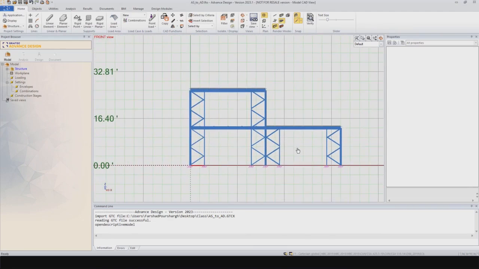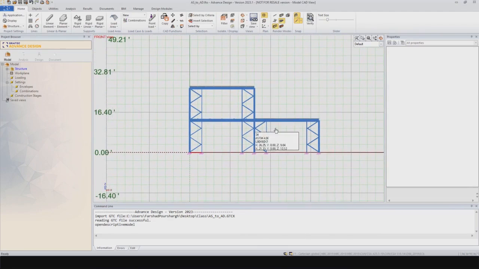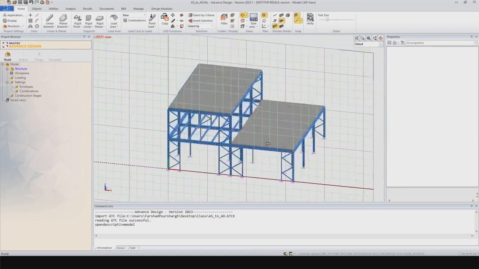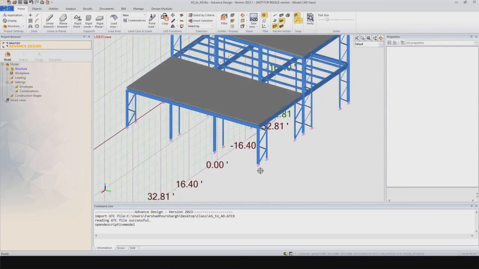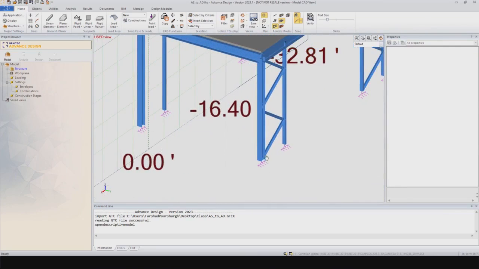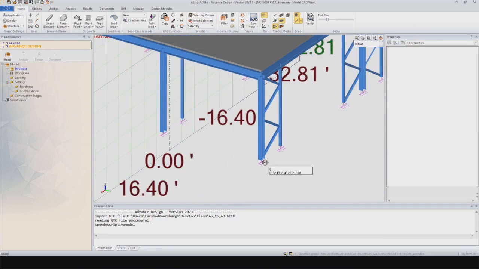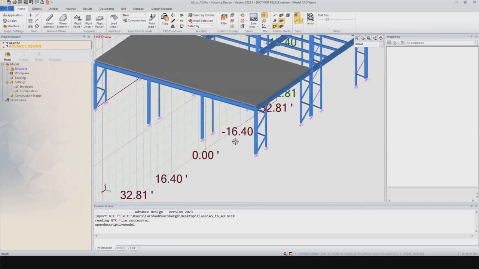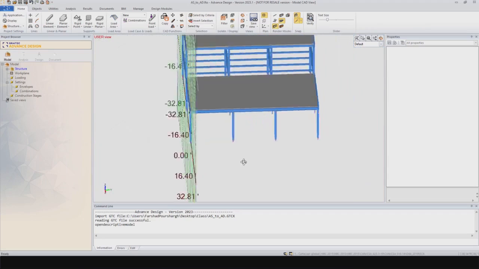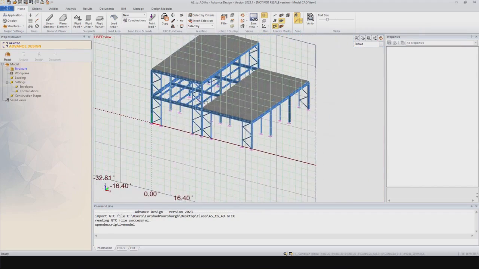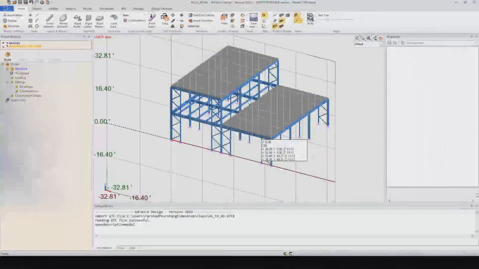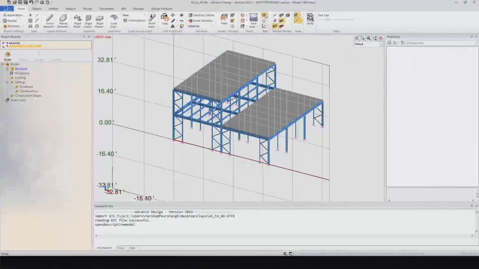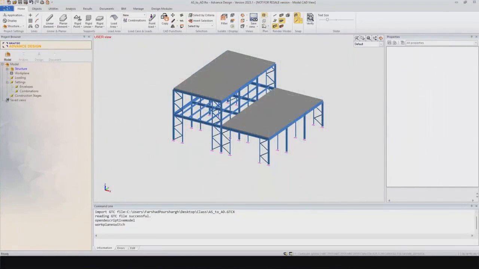And this is the actual structure that was directly imported. I'm in a 2D view, but if I rotate it, you will see that it's exactly the same structure that we had in Advanced Steel. I have my foundations imported as rigid supports, and also I have my slabs. So in Advanced Design, if you want to make modifications in this model or change or check properties, it's very easy. In this case, I will just deactivate my work plane.